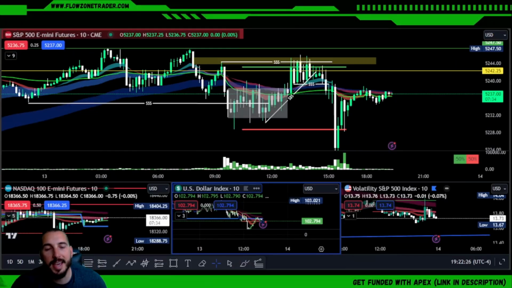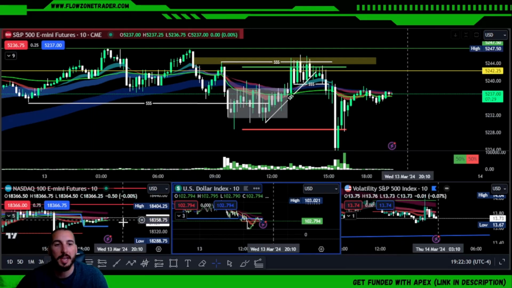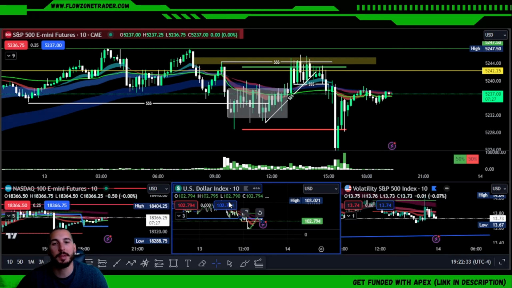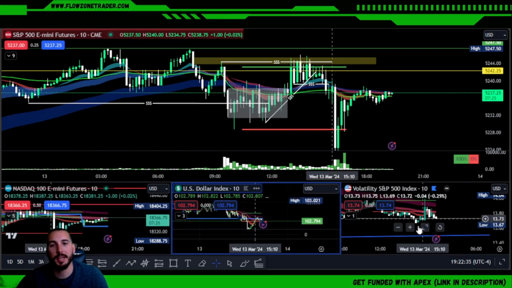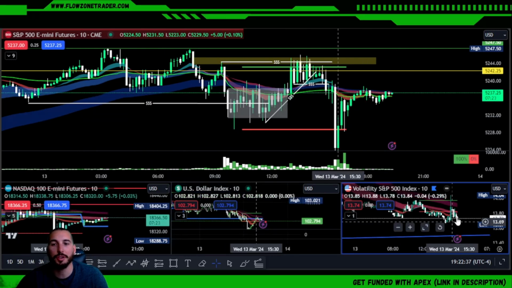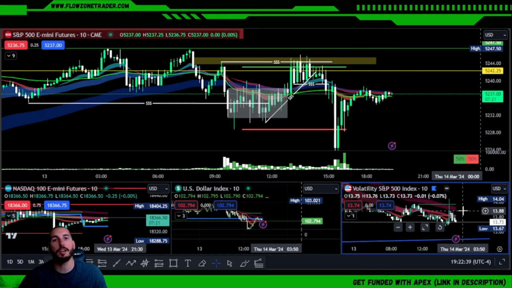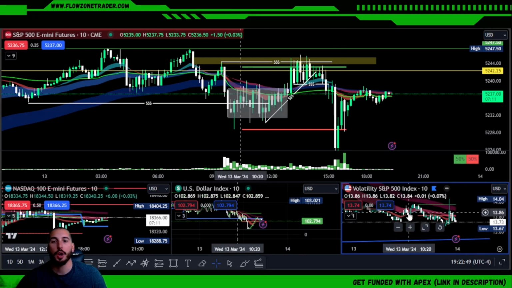Okay then, here is my chart. This is a 10-minute chart. You can see at the top, this is an NQ chart on the 10 minutes, the dollar on the 10 minutes, and the VIX on the 10 minutes. And there is good reason for this, okay? Because I look at all these charts the whole day. I'm looking at the daily, I'm looking at an hourly, I'm looking at the 10-minute time frame, and I'm looking at the 2-minute time frame. So coming into today, what did we have?